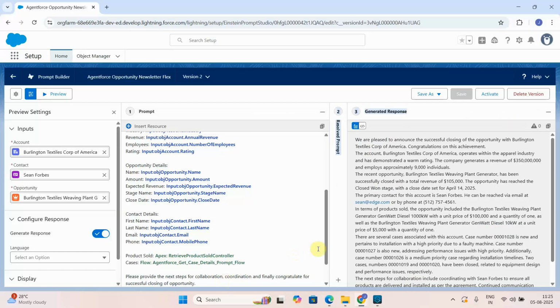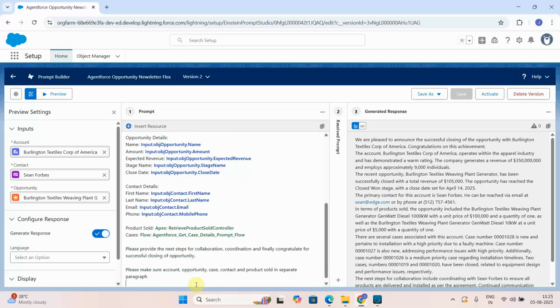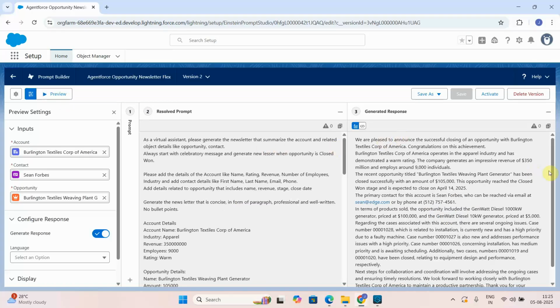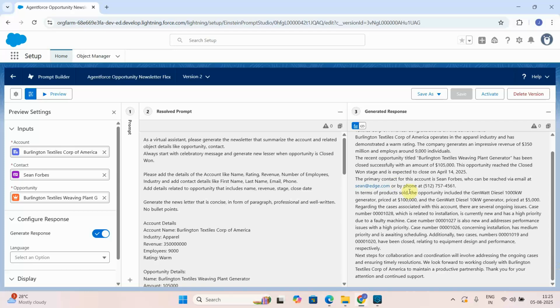Also, if you want to improve the prompt further, if you want to see it better, I can just say, okay, there must be one line space between each paragraph. Good. Let's see if it does it or not. So I will save it and just say preview. Okay, yeah, it should provide a space, but it's fine.